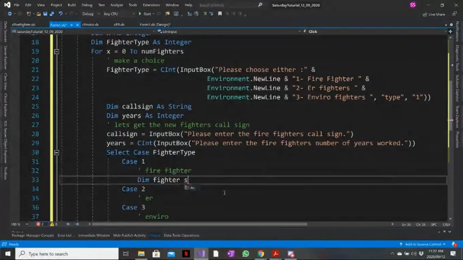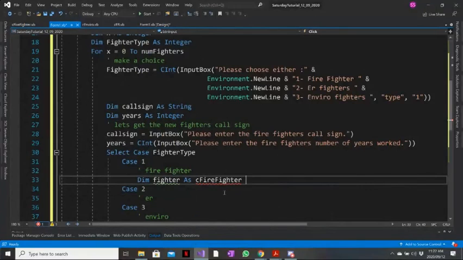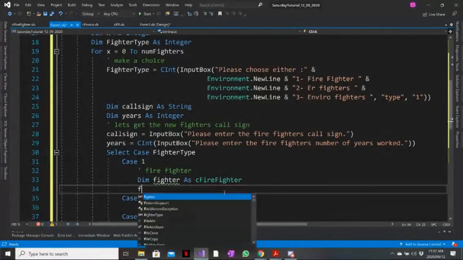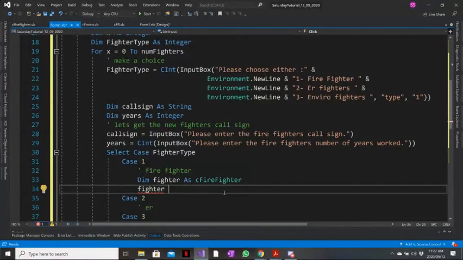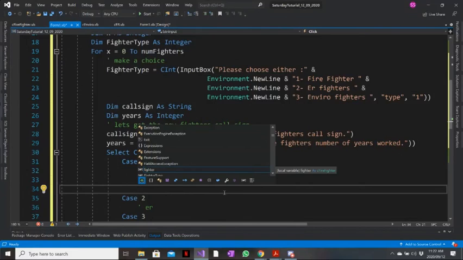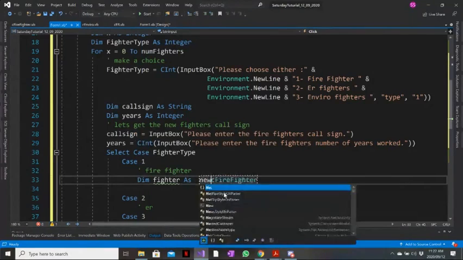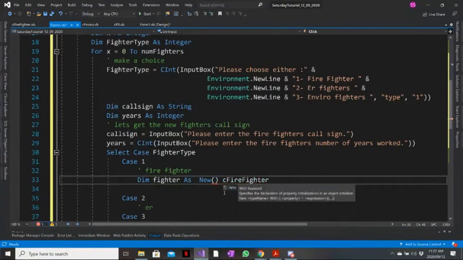fighter as firefighter, firefighter, let's do it here.